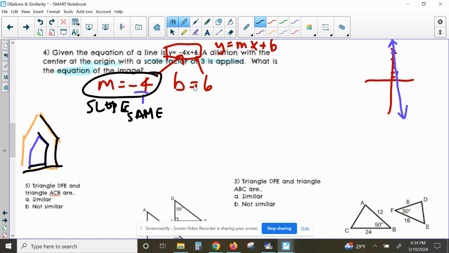Now the b, where it crosses the y-axis, is going to change. So think about this picture of this house on a graph. So maybe 1, 2, 3, 4, 5, 6, 7. So maybe right now the y-intercept of this house is about right there. So it looks like the y-intercept might be at about 4, right? Now when I made it bigger, what happened to it? It got all the way up here at 4, 5, 6. This is up at 7. So when you make something bigger, the y-intercept changes. Not always higher, sometimes lower.